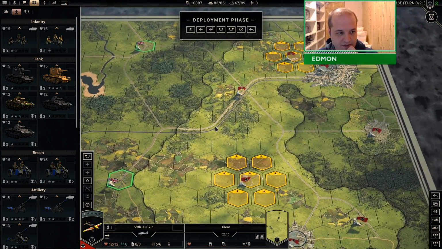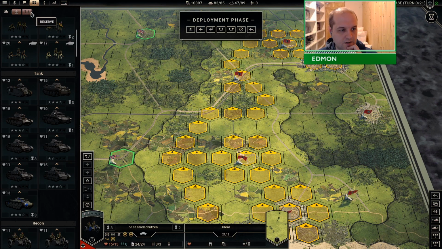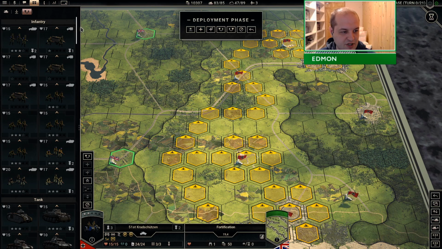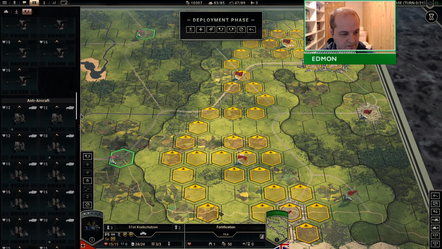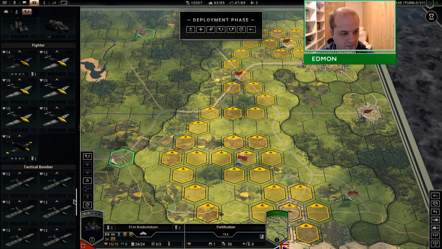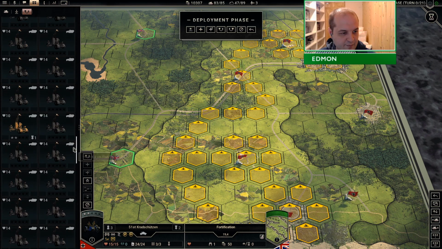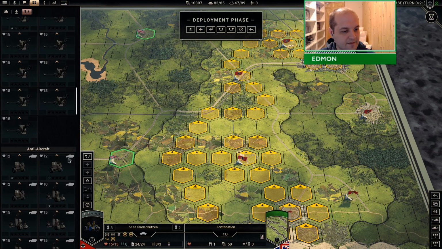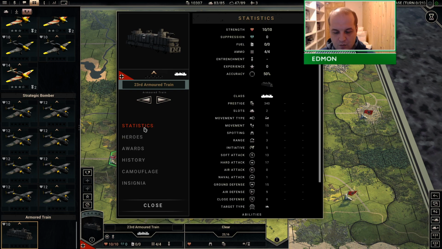Okay, that leaves 2 slots. Which means we could take another recon if we wanted. And we could take some bridge engineers just for padding. For the sake of padding out, we could take that stupid armored train. I will never use that thing. Such a turd. What a disappointment this thing was. What a disappointment.